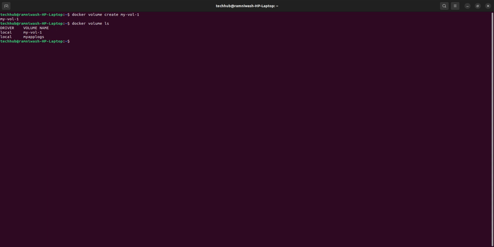You can remove. So how will you remove? docker volume rm and give the name of the volume, both I am removing. Okay, copy paste, and another one is myvol1, copy paste. So both volumes are removed. Now if you see the list, there is no volume, and if you use the list command, same.